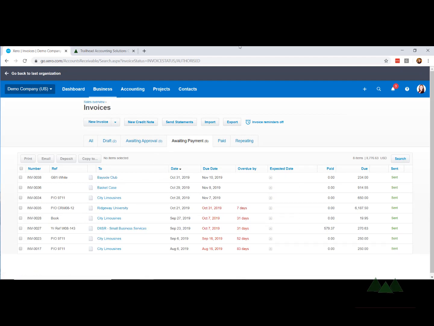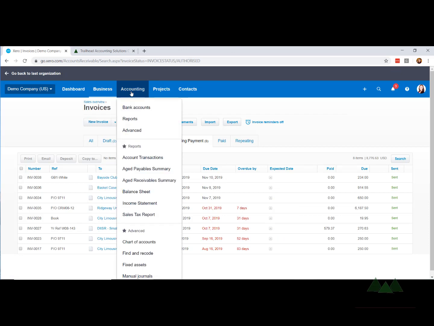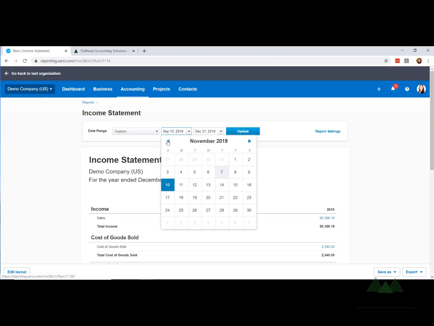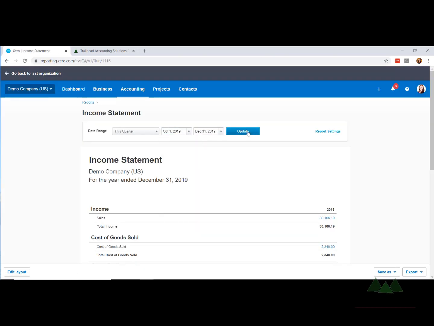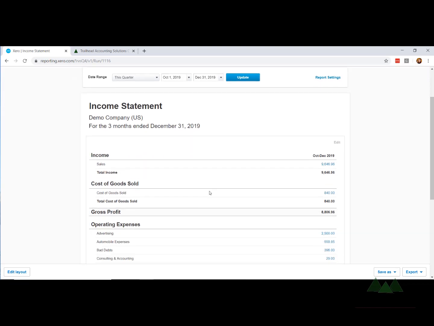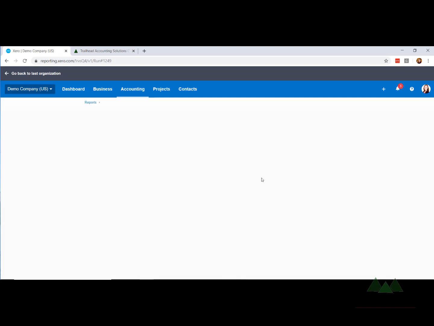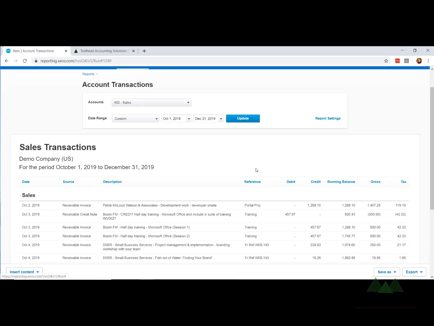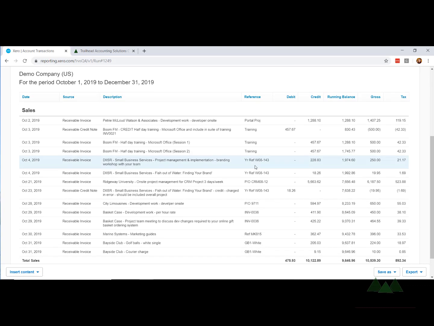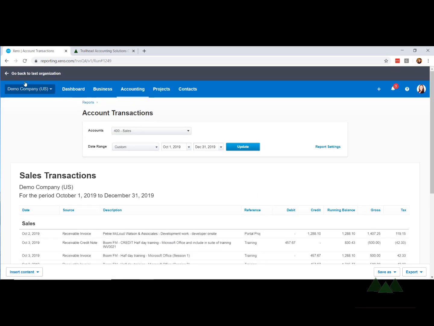It's no longer here. And then if we jump over here to accounting, let's look at our income statement so I can show you what was happening here. Okay, let's look at October. Well, we'll just do October through the end of the year. So in sales, we should find the 396. So here is when we did the invoice, October 30th, billed Marine Systems for $396. So in your October numbers, the sale is being recorded as income.